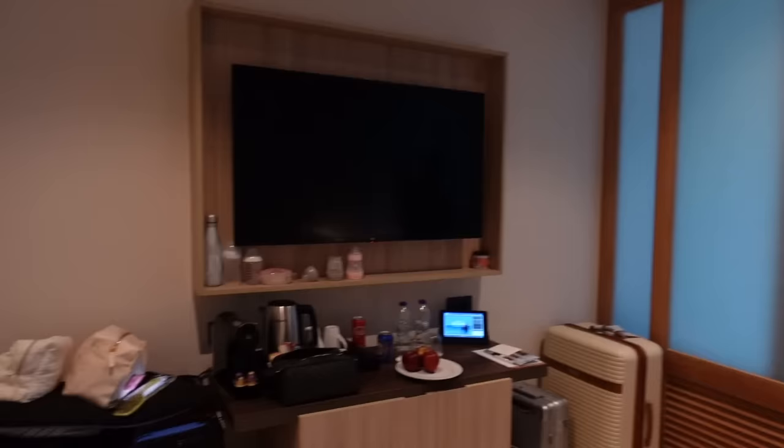We love these lights as well, but this is the kind of walls that we have in the lounge at home. I love lime wash. And then TV, mini fridge, coffee. Here's the view back here. And then this is what we really, really, really like. This kind of separation door.